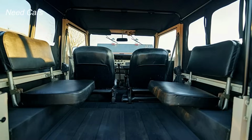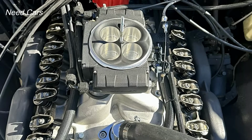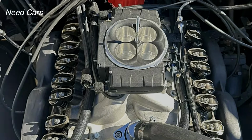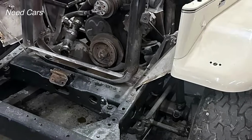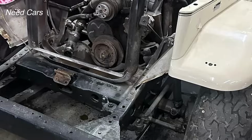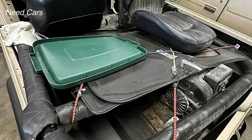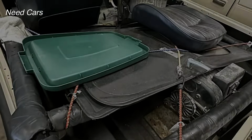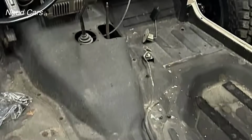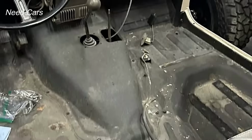From there, they installed a 355 cubic inch GM small block V8, an American-made powerhouse designed for serious performance. To ensure smooth, efficient fueling and robust reliability, they added a Holley Sniper electronic fuel injection system. Cooling is managed by an aluminum radiator, while a stainless steel exhaust system lets the V8 breathe and roar with a satisfying rumble. Power delivery is also upgraded with a new clutch system and a rebuilt transfer case, ensuring this beast handles both on- and off-road terrains with ease.